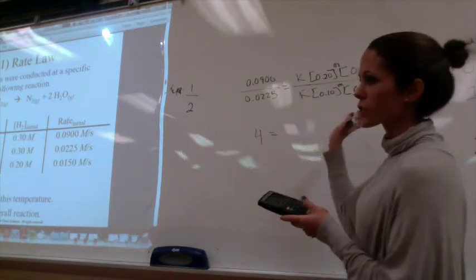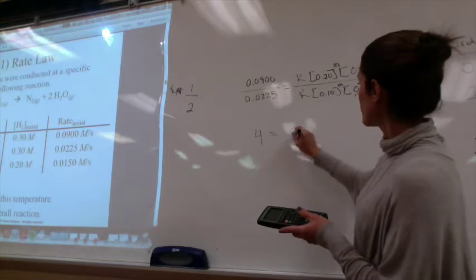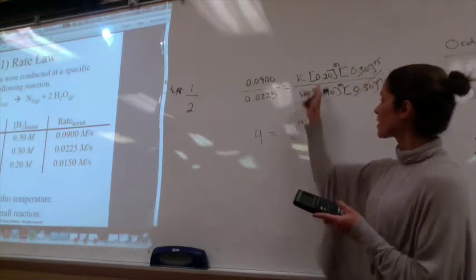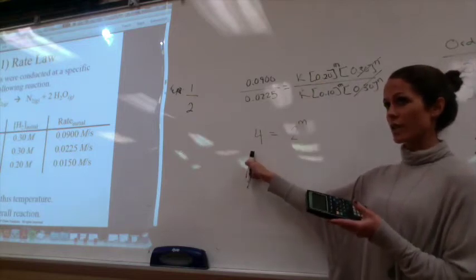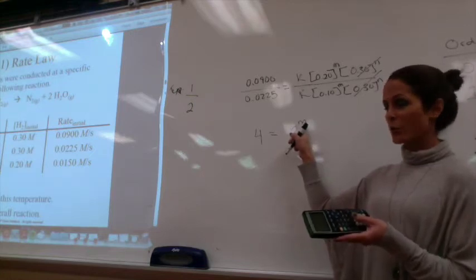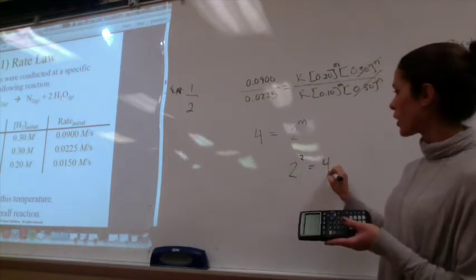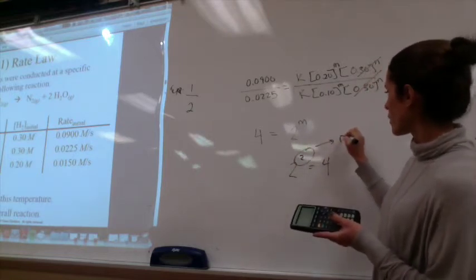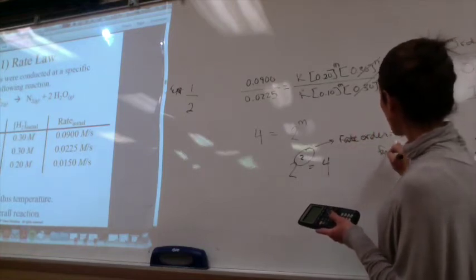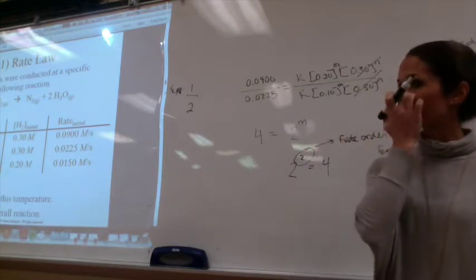So then our k's, we're just going to cancel them out. Our 0.2 divided by 0.1 is obviously 2 raised to the mth power. So you can see that if you double the concentration, it quadrupled your rate here, right? But what would be the power of m? 2, right? m is squared. So if it's squared, then that would give me the rate of 4. So then that must mean that the order equals 2 with respect to NO. That's usually what they say. With respect to NO, the order is 2.